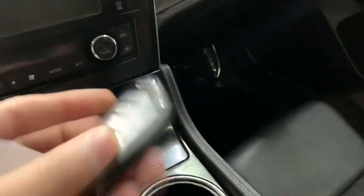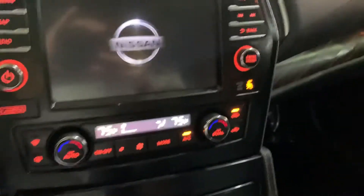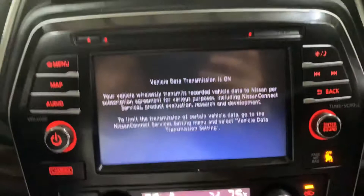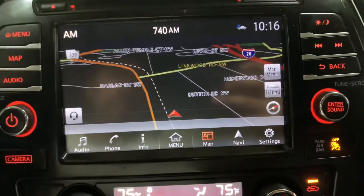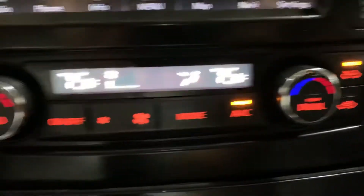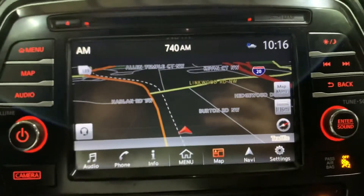We can get to the inside. I'm gonna go ahead and show you your key right here. We can go ahead and start the vehicle. As you can hear, no problems there when starting the vehicle. I'm gonna turn the volume down. That's gonna be your display — it is a touchscreen display, working just fine, no issues there. You have your media controls right here, your navigation system built-in, and your AC controls right here as well, working fine.